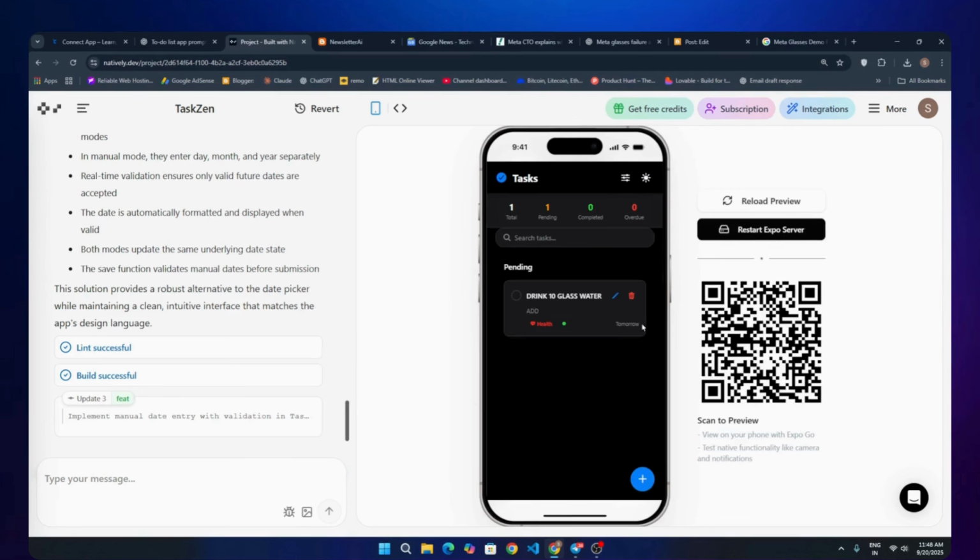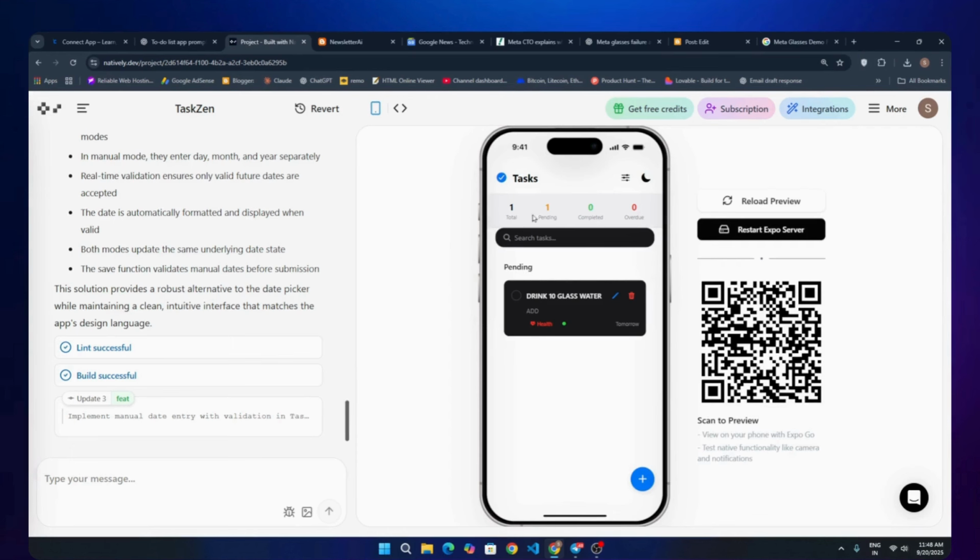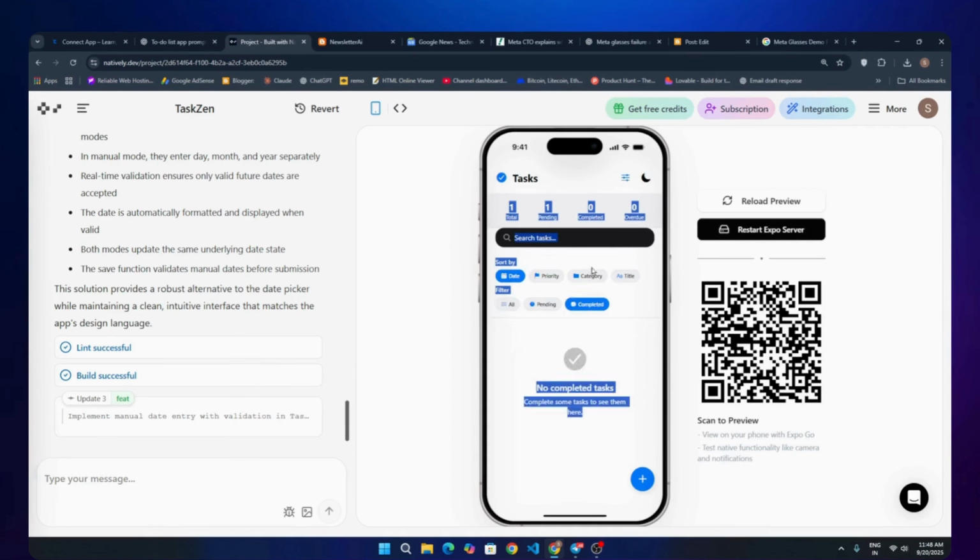So overall, our initial version of this to-do list app is ready. We have all the features that we requested, and all features are now working too. We can search any to-do item, search by categories, and we can sort by date, month, and time categories, and we have other options too that we can add.